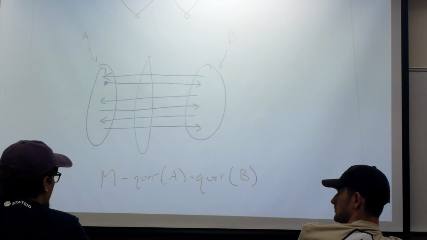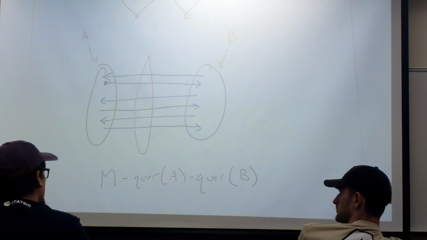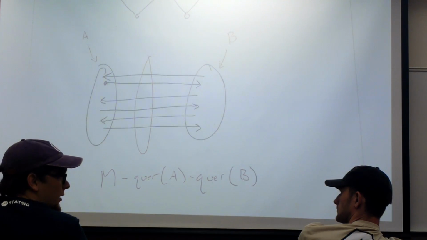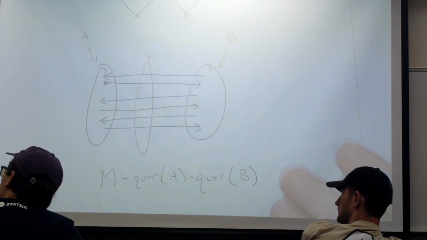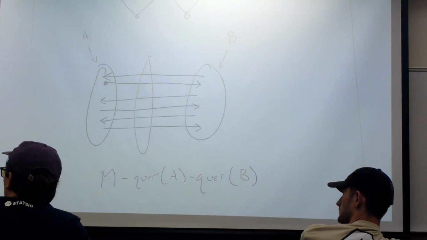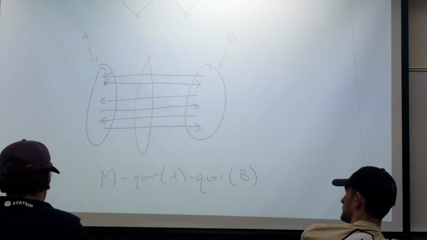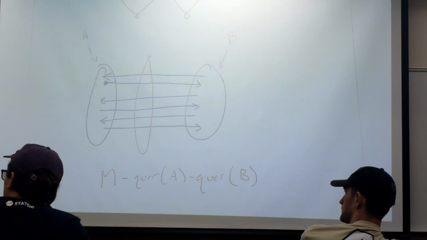So because the interactor is not adaptive and the judge is not secretly changing the graph to try and make it so that you don't discover that the graph's not Eulerian, what we can do is randomly split the nodes into these two groups and then make this query. And if we do that, we can do that a total of 29 times with the queries that we have remaining.